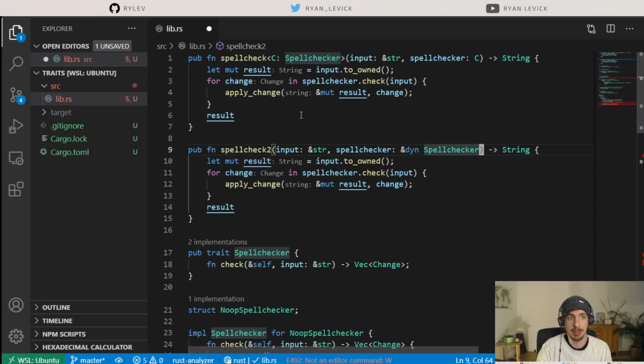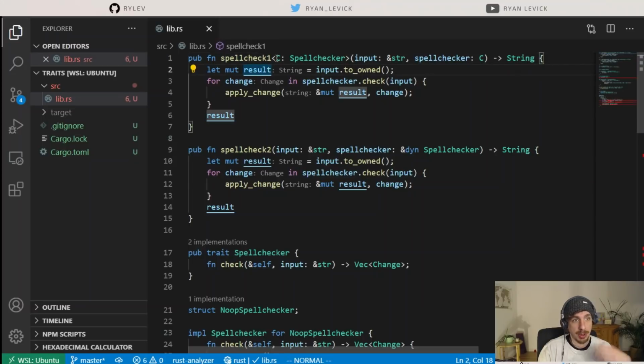That means there's going to be potentially many copies of this spell check function, and that can mean larger binary sizes, because every time you use spell check 1, let's call it spell check 1 so I can more easily refer to it, with a different type, it gets copy pasted, and that means more code inside of your binary.